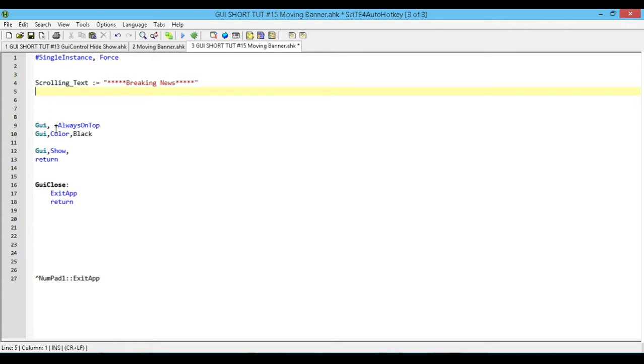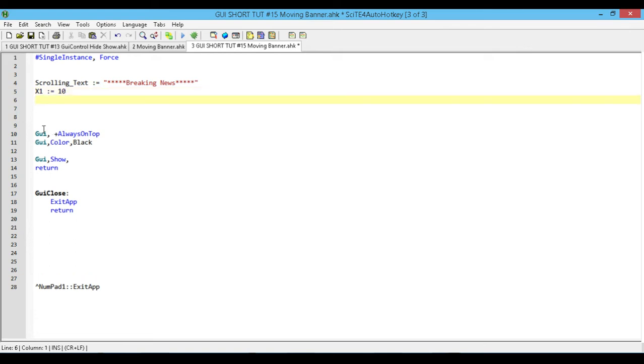Next, I want a variable for the X location on the screen for my text banner. I'm going to set its value to begin with. While we're playing around, I'm going to set it to X10. And I think we're good for that. Now what I need to do is create my text control.